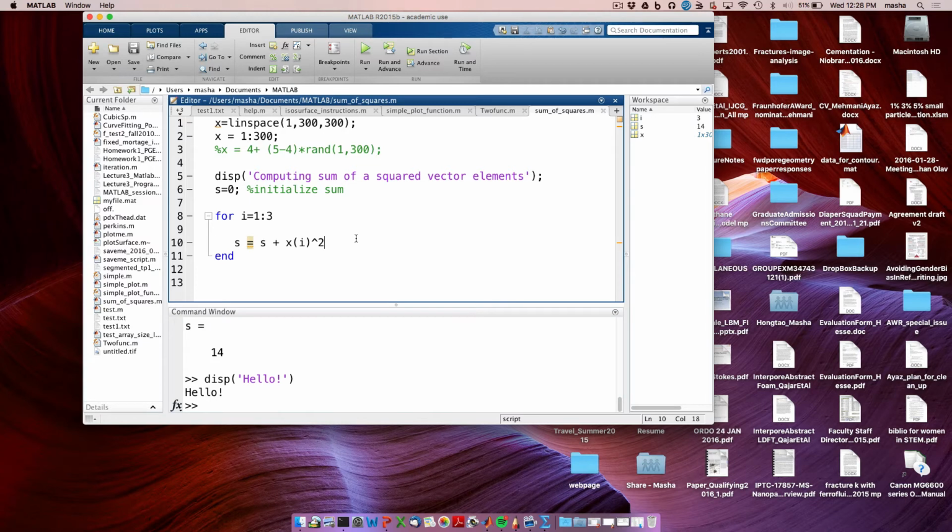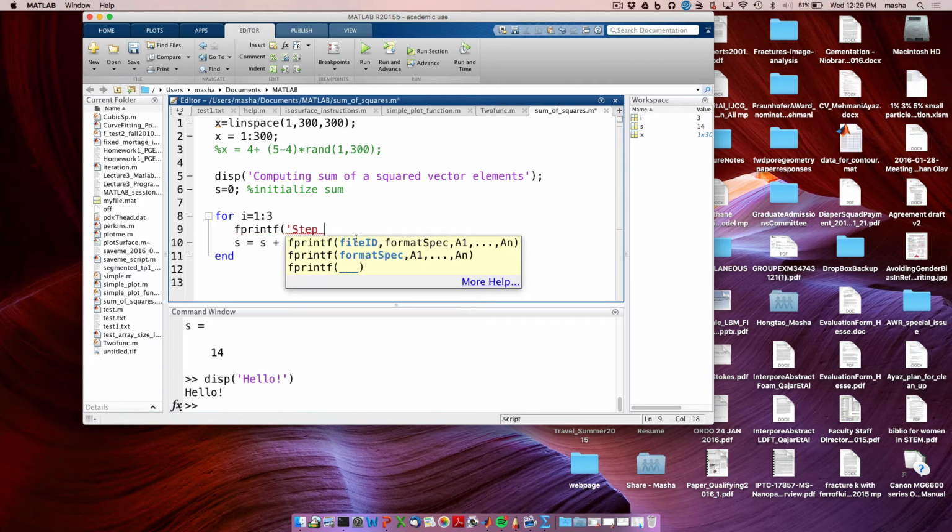So I'm going to suppress this output S, but if I actually want to print this variable I, I cannot say display of I, I need to do formatted output. So I'm going to say fprintf, that's formatted print to a file, and in this case to the command line. So formatted print, I'm just going to say step I is equal to.